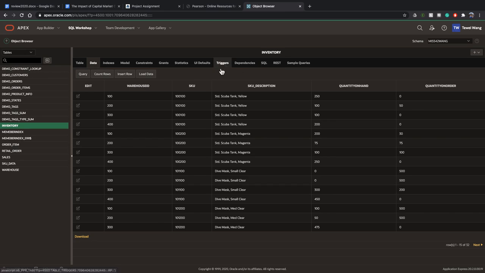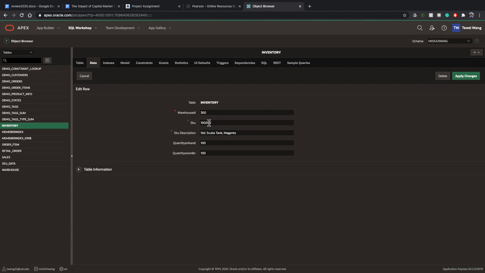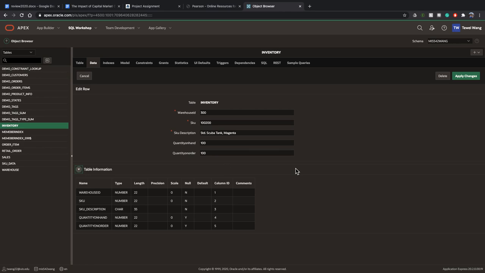This is probably more intuitive in the SQL Developer environment. So say, for example, you want to edit this 300, you can click on edit and change the value right here. You don't really need to enter the SQL statement here, even though corresponding SQL will be generated from the edit in here.